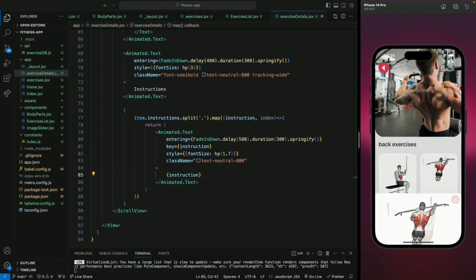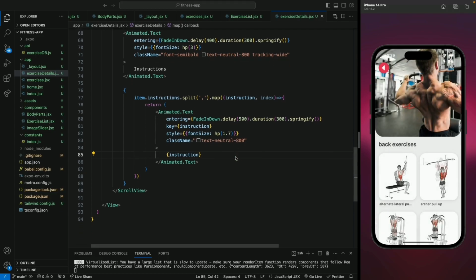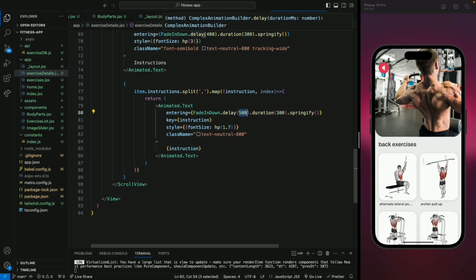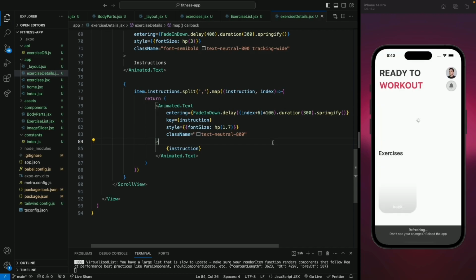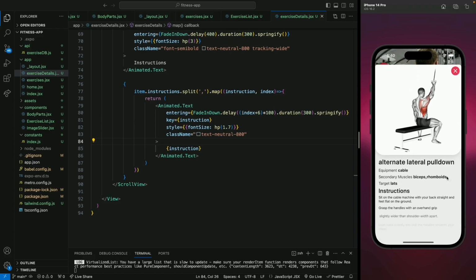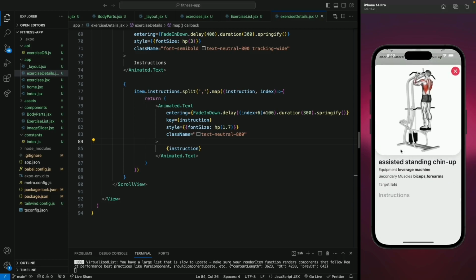Now you will notice that all the instruction text will animate at the same time. It's not animating like the others, one after another. So now we're gonna have to fix that, and the reason is we are using a 500 delay for all the items in the loop. We're gonna have to make it so that it increases the delay for each item. So let's add index plus 6 multiplied by 100. Now this logic will increase the delay for each item in the loop for the instructions. So let's open again, and you can see all the items just fade in from the bottom, and it creates a very smooth transition, which I really like.